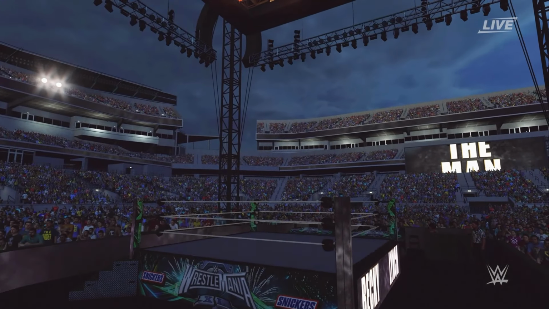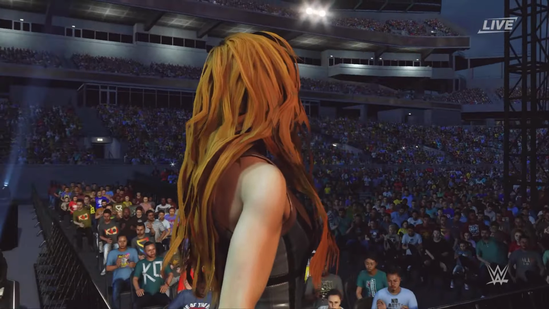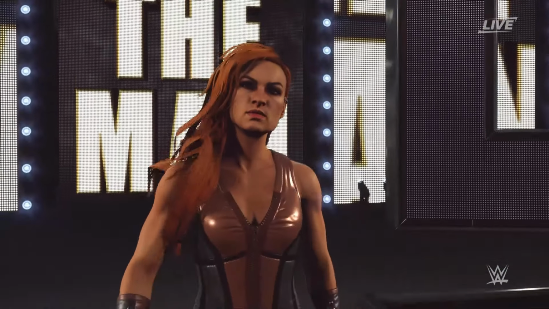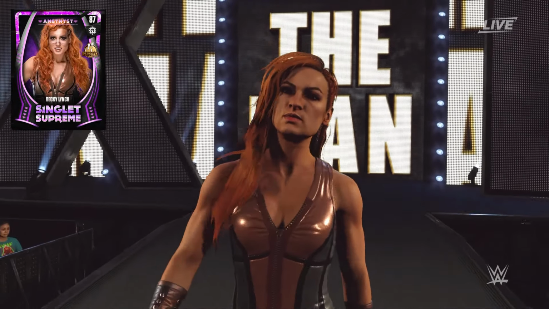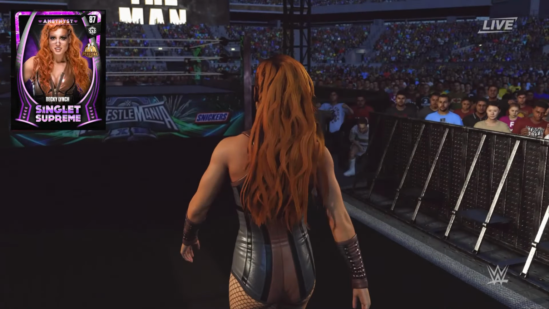A Persona card is unlocked throughout the entire game. So in my GM, play now, universe mode, whatever it may be, that Persona 2018 Becky Lynch you can use. Now for the card itself, the attributes, the badges, this Becky Lynch does look really good, guys. Now she's an 87 overall amethyst.